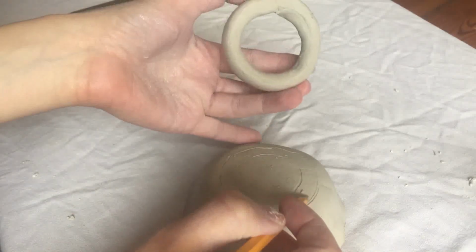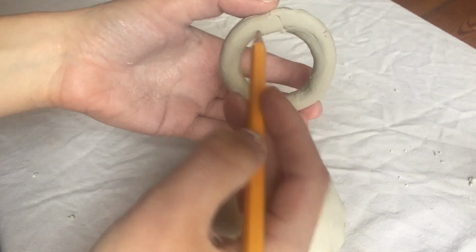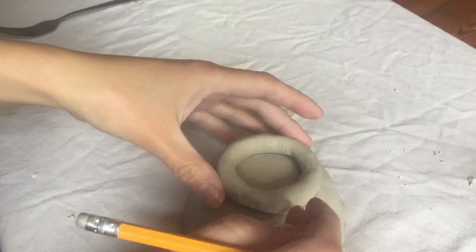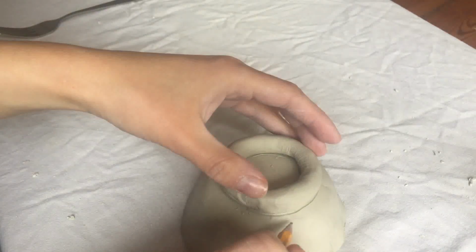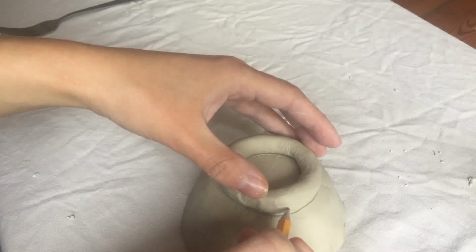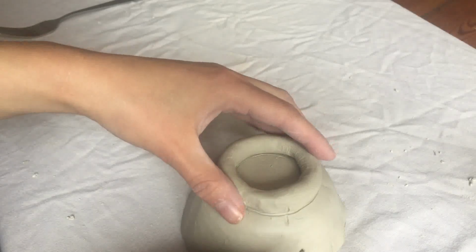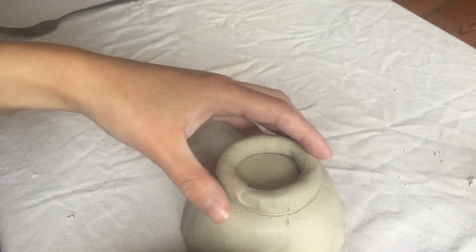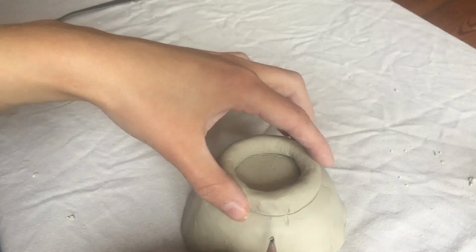So you can see right in here is where I'm going to score, and I'm just going to do all along this bottom here. If you have an irregular shaped foot, say a square or something that's not round, you also want to mark where it's going to be lined up so that it's correctly lined up. What you can do is put two little marks here, and then you can see how these two are going to find each other again when you're reattaching.